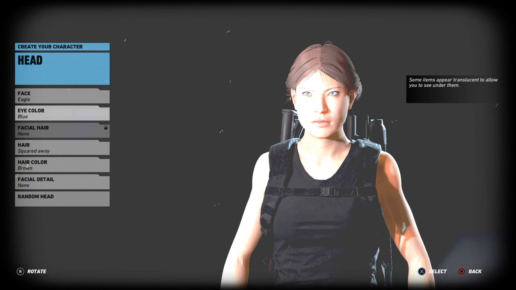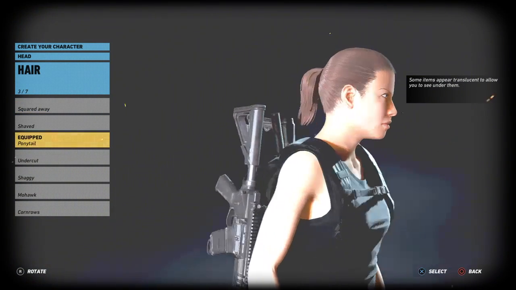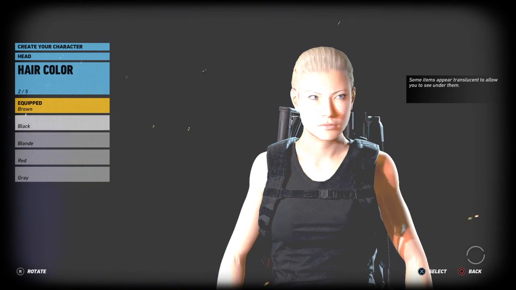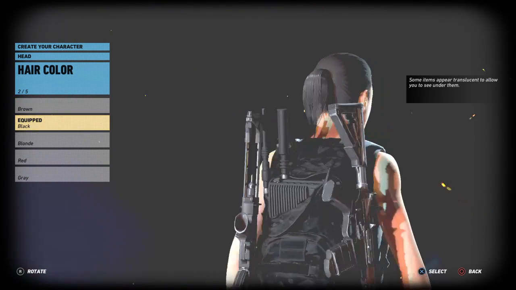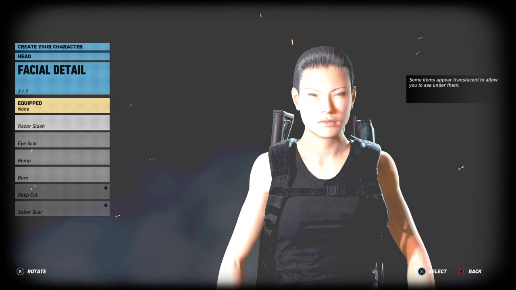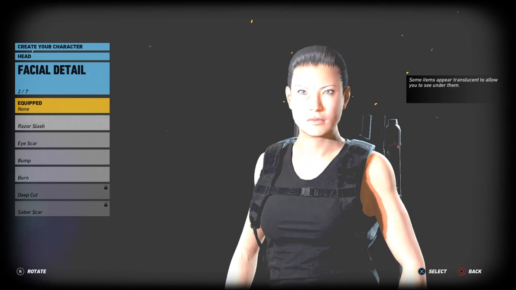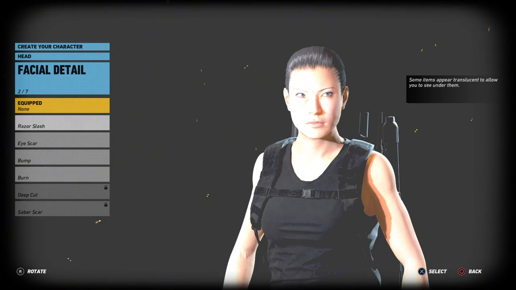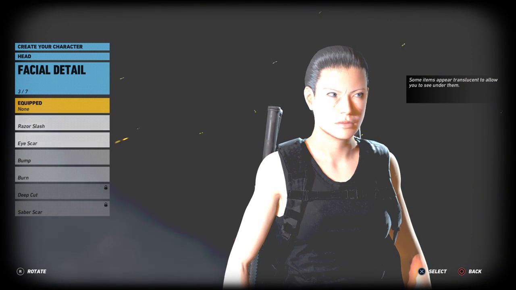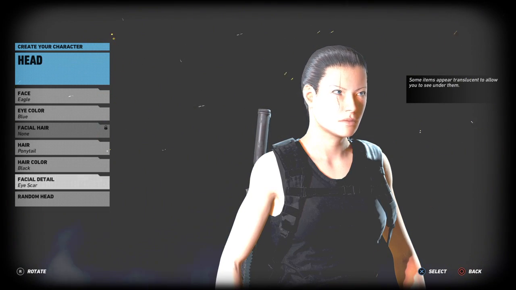Damn it. I don't wanna go to that. Hair. I'm gonna go with ponytail. And then hair color. I'm gonna go black. Facial details. You can do whatever you want. You don't have to add these or anything. But it makes your character look good, so I'm gonna go with the eye scar.